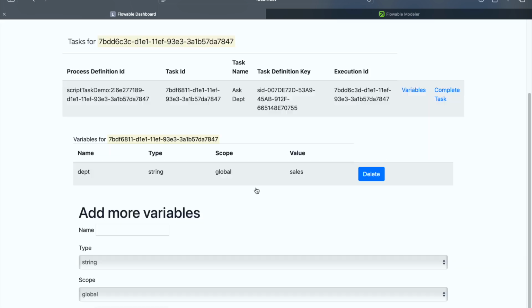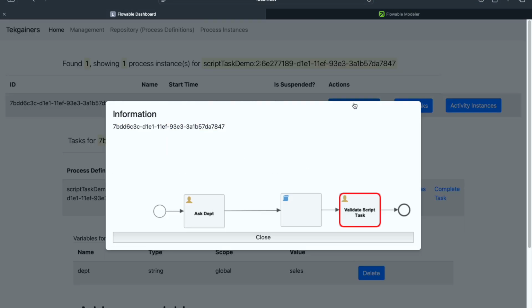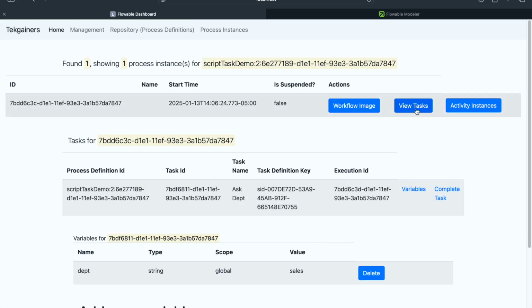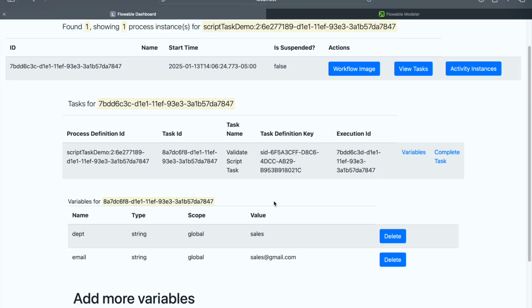Right now it is completed. Now again we'll go to the workflow image. It is saying validate script task, and I can say view task again because now it is refreshed, and you can see the new variable is added, called email with the value sales@gmail.com.